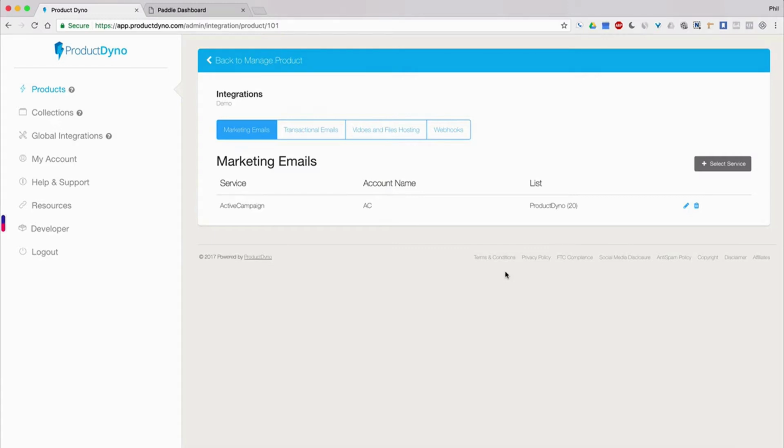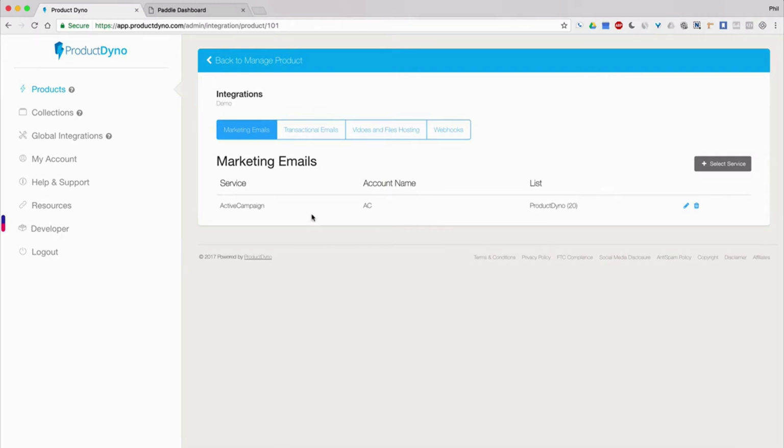Well, the way most people do it is they connect their email service and then they'll download a CSV file of all their customers and then send it to their JV partner. They have to upload it to their service, and so on. Well, in this case, you could just have them add their email service here in the global integrations and then add, let's say they have Aweber and I have ActiveCampaign. So we put Aweber here. When someone purchases the product, it goes to both email services automatically.